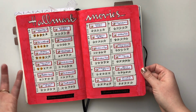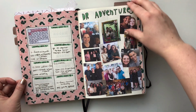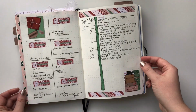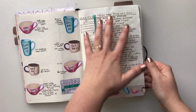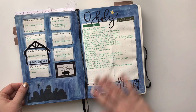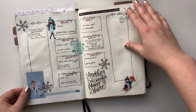I only watched 5 Hallmark movies, but I have a lot of them saved. I went to the Dominican Republic, so I printed off a bunch of pictures from that trip. And I really loved this setup for my weeks where I did a running task list and then my events on that side. I loved how Christmas turned out. This is such a cool spread.